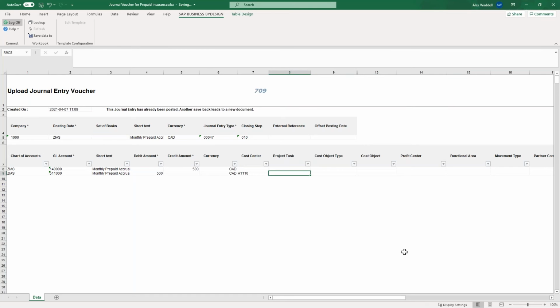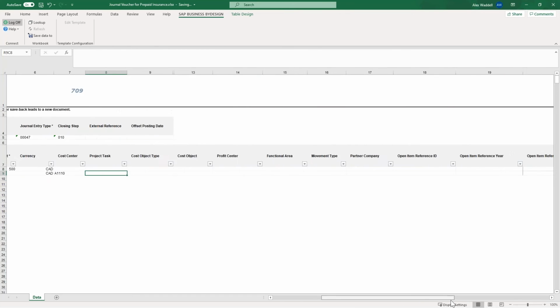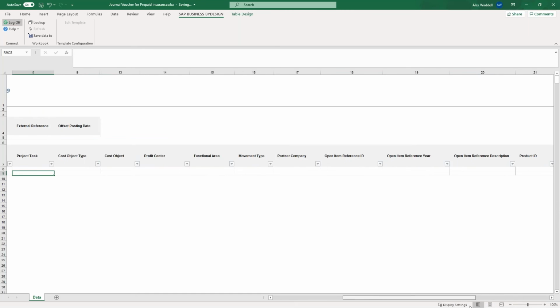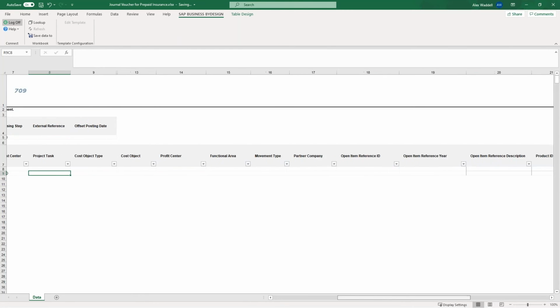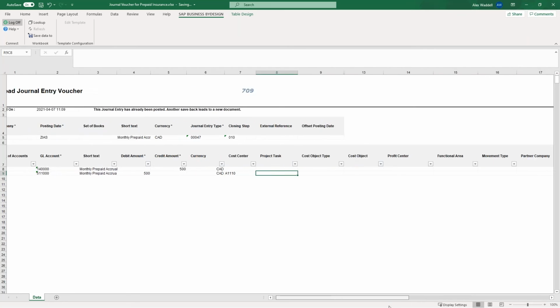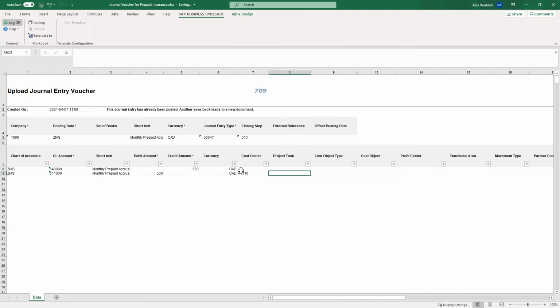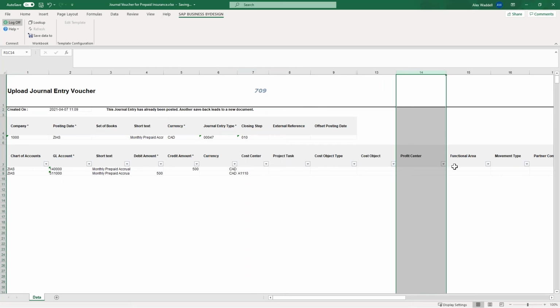And then sort of from most relevant to least relevant, they have included a bunch of columns here for other information that is available on the journal entry screen, but probably not very commonly used. Once again, it depends on that journal entry type. But most commonly, you do have to put in a cost center, a project, or a profit center if you're hitting a revenue account. So I would say columns 7, 8, 14 are commonly populated. And if it's balance sheet, you could leave all of those blank, like I did in row 8.